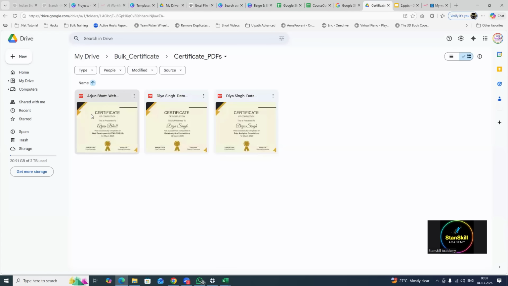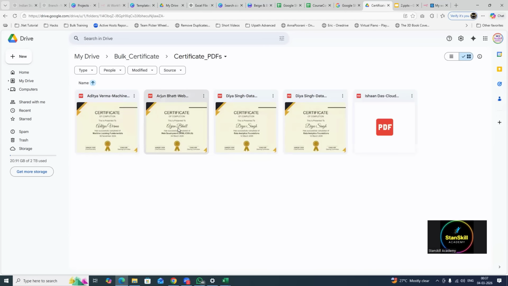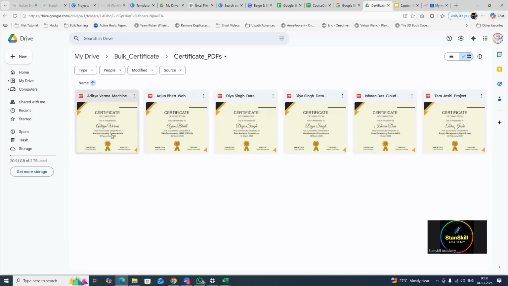Second, Arjun Bhatt is done. We see the names changing. Here it is Data Analytics and Foundation, here it is Web Development for Arjun Bhatt. Aditya Verma, it is Machine Learning Fundamentals. For Johnson Das, this is Cloud Computing Basics. For Tara Joshi, this is Project Management, Agile Scrum.